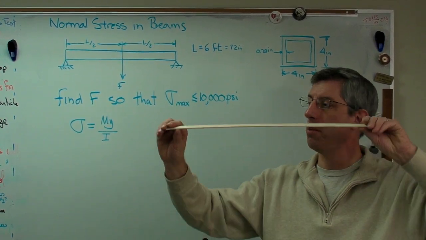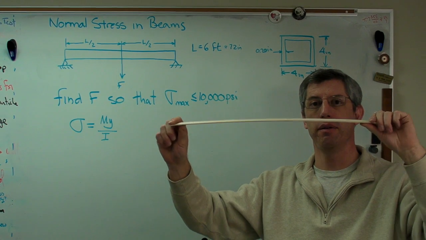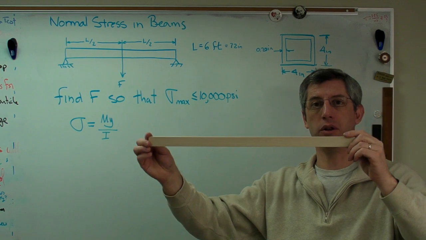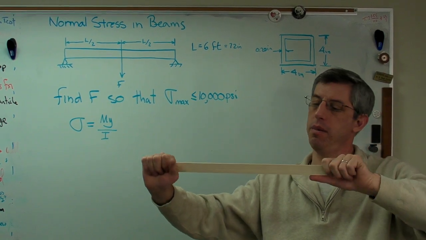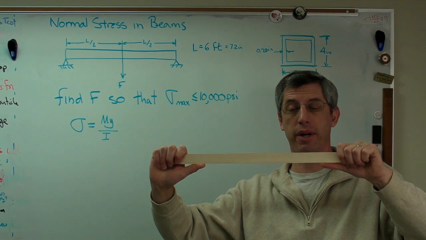If I bend it, if I apply a moment to each end, it's very, very easy to bend this way. If I take and turn it this way, it becomes really tough to bend. I can't bend it. I might be able to buckle it, but I can't bend it.